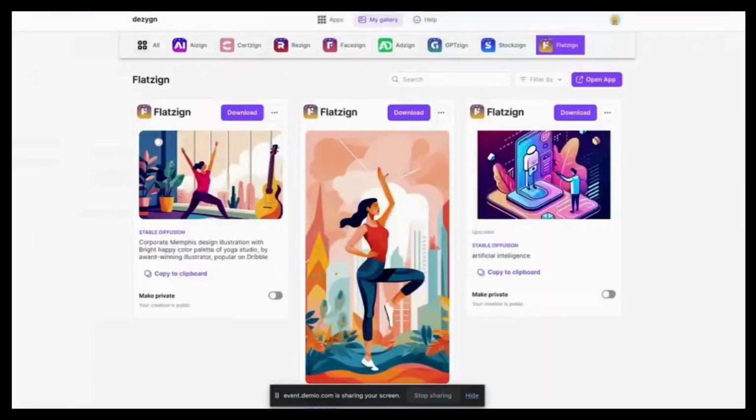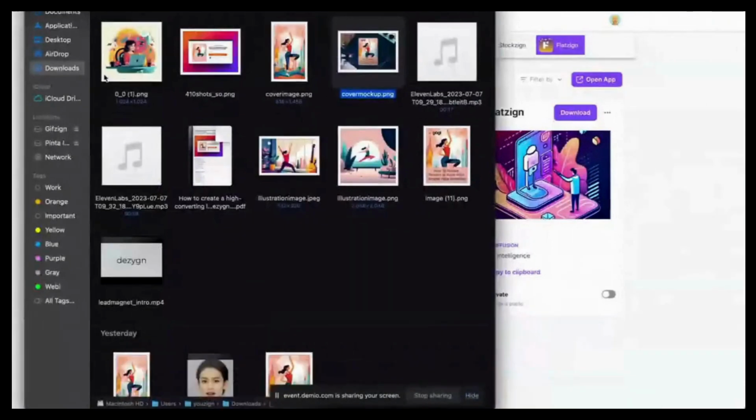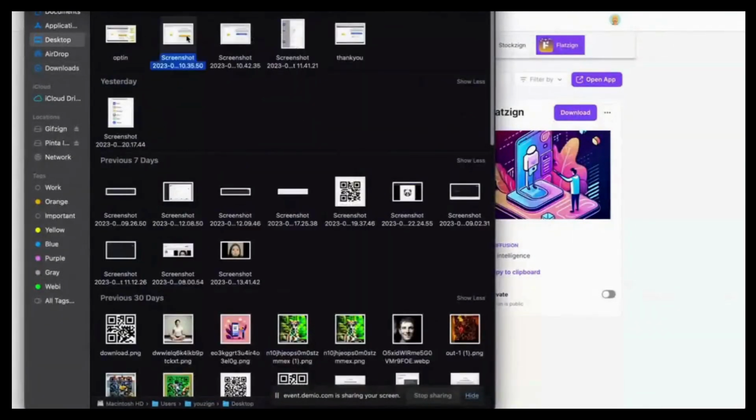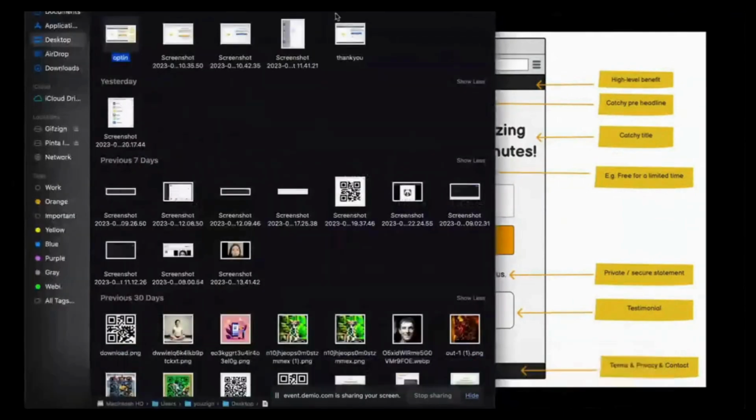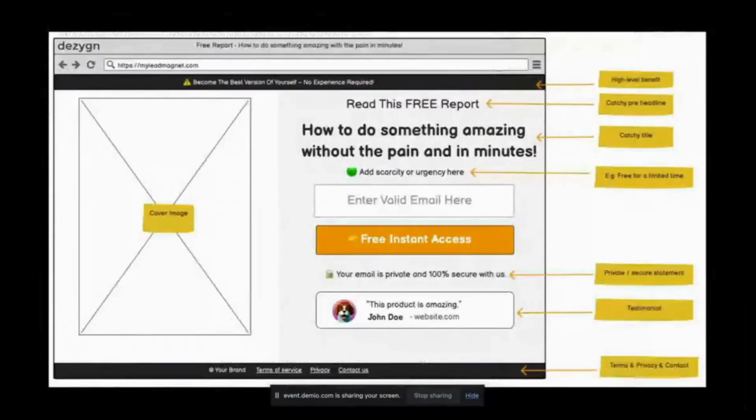All right. I'm going to start by showing you the concept, the layout, because obviously depending on which landing page builder you use, the actual steps to generate the landing page will be different. But the principles will be the same. And this is the layout that we are trying to achieve. And I'm going to show you a real example in a second of this layout.